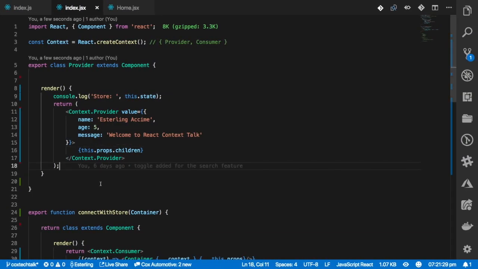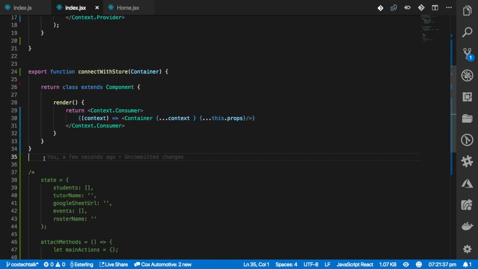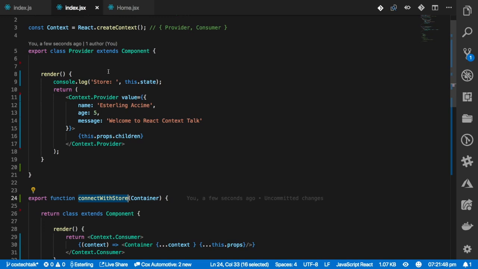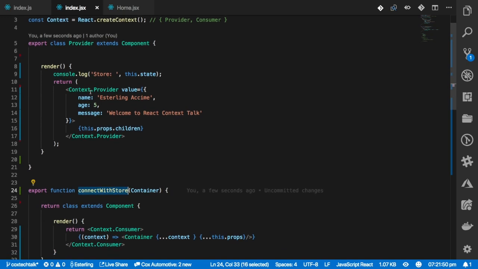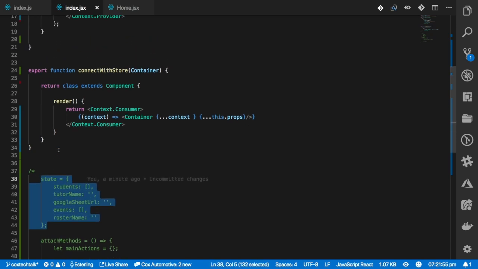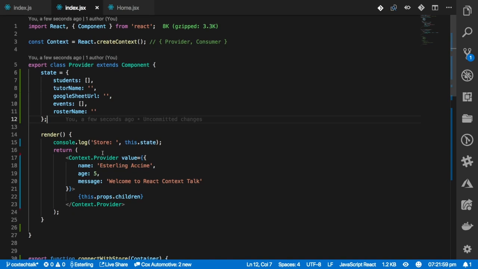So the structure is very easy. You create your provider. The way we're building it is a little bit modular, which helps you use it wherever you want to use it. And then we build this higher order function that allows you to connect any component with whatever you have in the Context API. So one of the easy things that I'm going to try to do here is set a state. I've got a very basic state here that I'm always using. And we're going to take it for a spin again, but this time it's going to be a good spin.